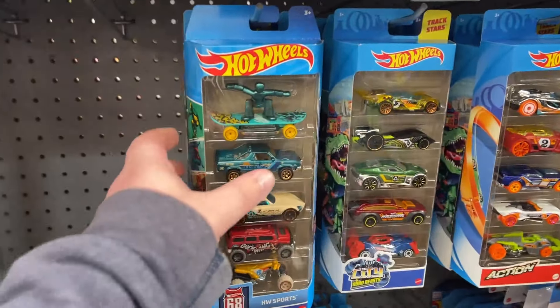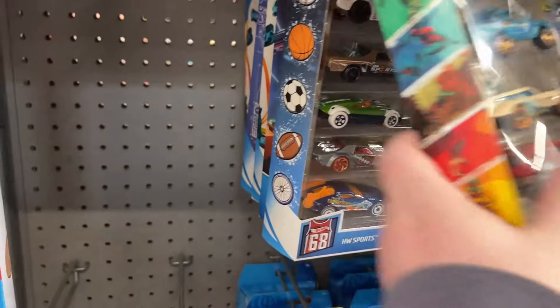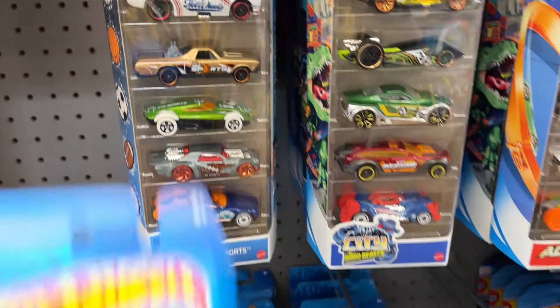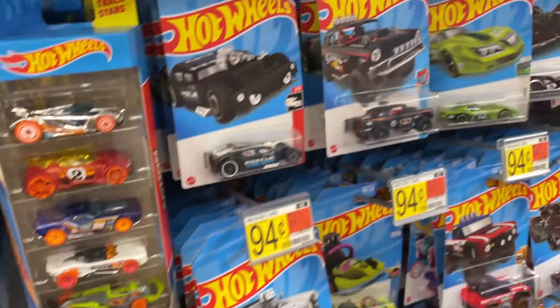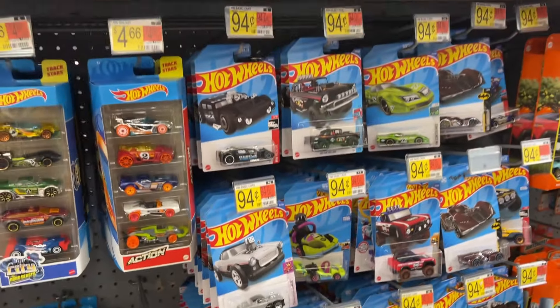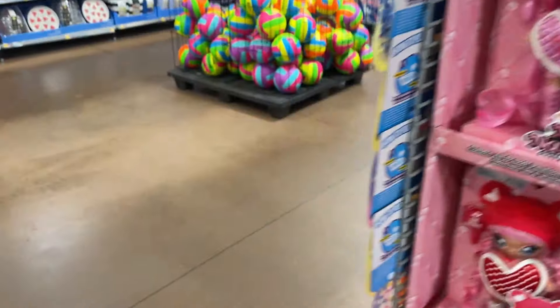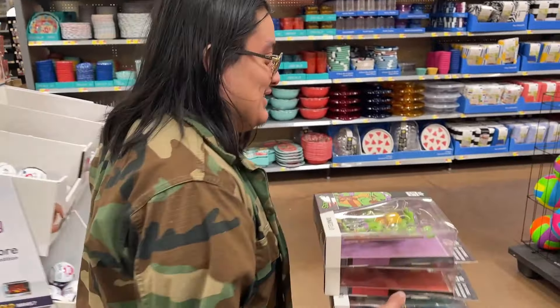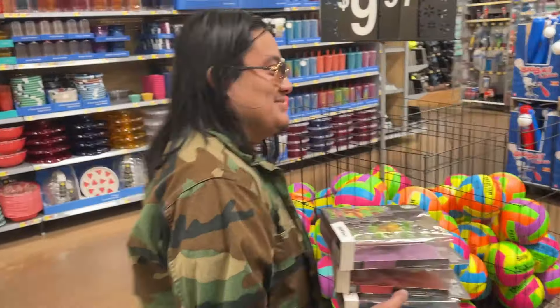Got a Cars set, that's kind of cool. A little bit of Mario Kart going on as well. Batman set, Monster Jams, little Thanos got the stones there, got the bus — all kinds of good stuff. Working rigs dumping and doing all kinds of stuff. Five-packs today with the Hot Wheels — there's a little sports one five-pack. Got your single releases and your little drop spot. Definitely check out those Walmarts if you're looking for Hot Wheels.